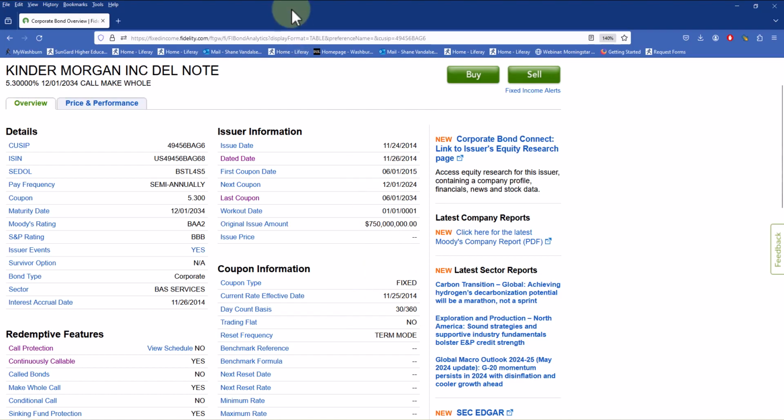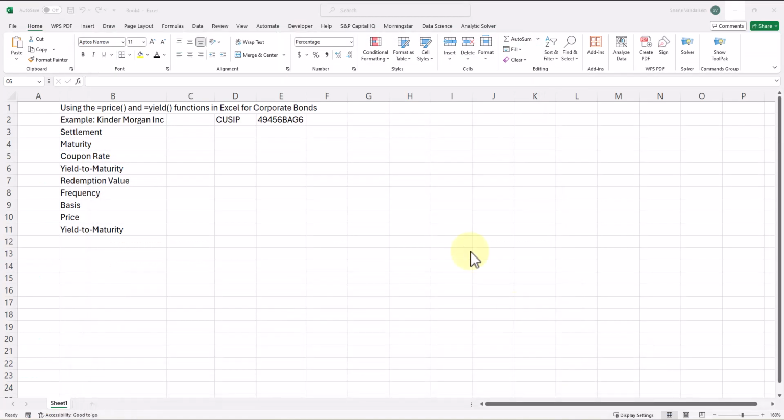So let's go ahead and put some of this information into our spreadsheet here. So the settlement date is the date that the trade actually settles. So if I went out to my broker and I bought this bond today, the trade wouldn't actually settle until 2 days later. So today for me it's Monday, June 17th. If I went out today and hit buy, the trade wouldn't actually settle until Wednesday, June 19th, or 2 days later. And that's for a corporate bond in the US. If this were a treasury bond, it's actually 1 day to the settlement usually for those. But for stocks and bonds in the US, there's two days for the settlement.